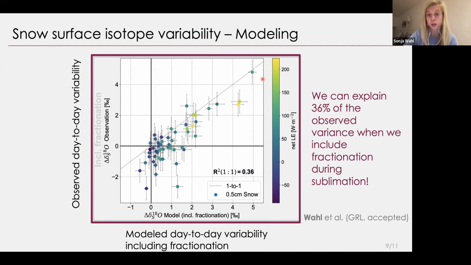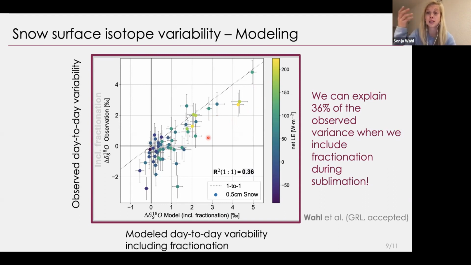So there's more enrichment during these days. And what you also see is that the model, unfortunately, overestimates the enrichment quite a bit here, because they all fall to the right of the one-to-one line. Okay, but with these results, we can then say that the vapor exchange actually has great potential to influence the top snow layer on daily timescales.